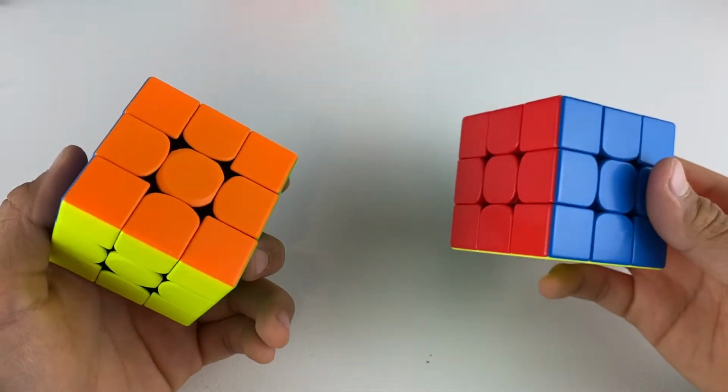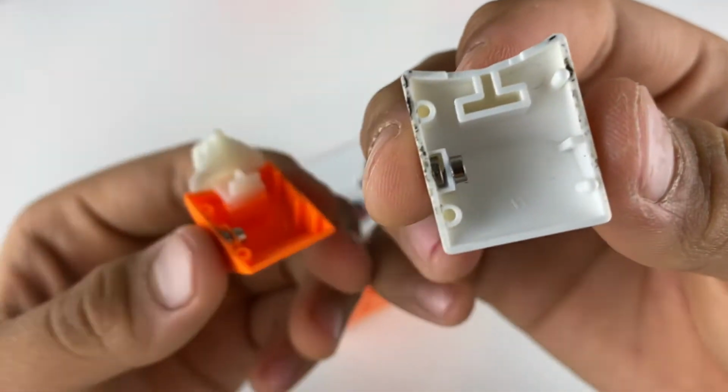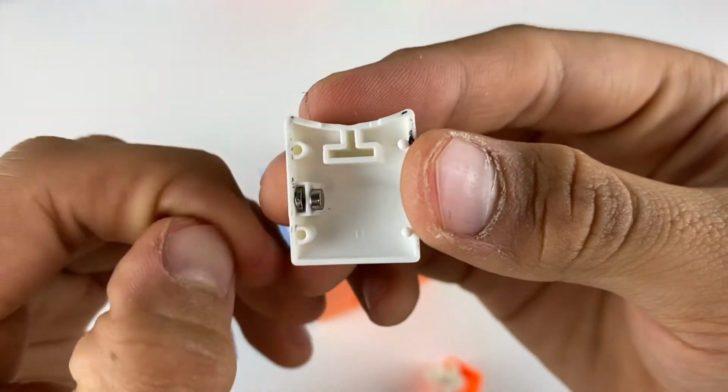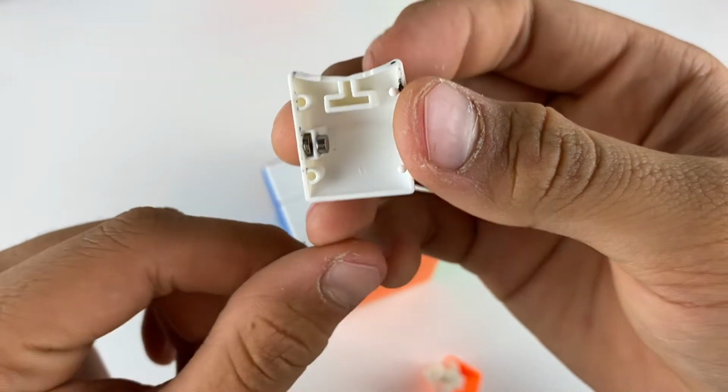Next up, we'll look at the magnets. First of all, the Moyu Rs3m. Splitting the edge piece in half, the magnets are pretty normal, but like I said earlier, they do come a little bit weak, so I think the magnets are pretty bad, but if you have a second magnet on it, it does feel much better.